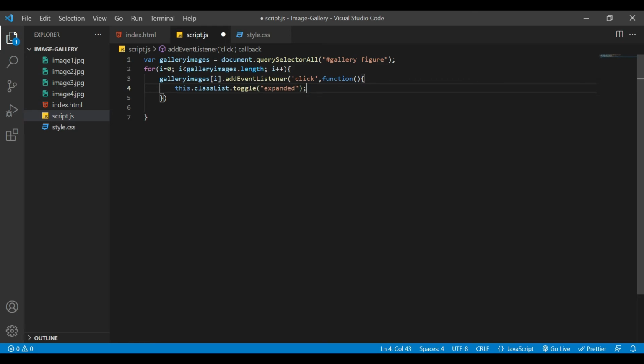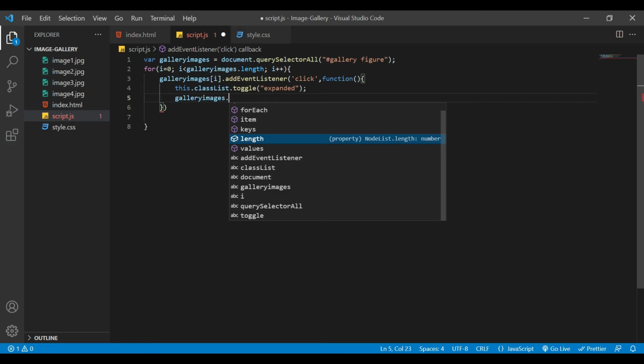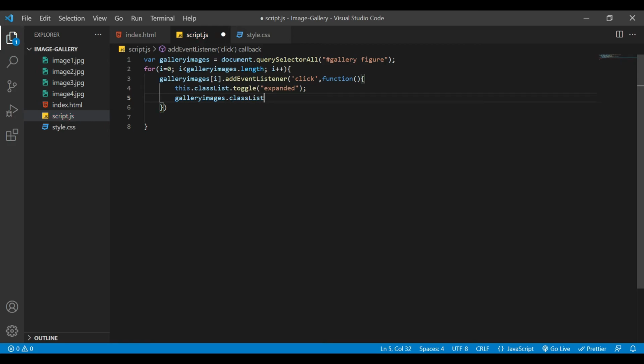Next I'll say gallery dot classList dot toggle, and here I'm going to say full.